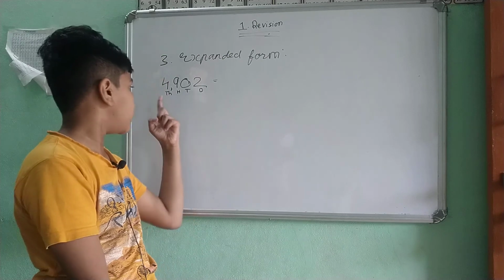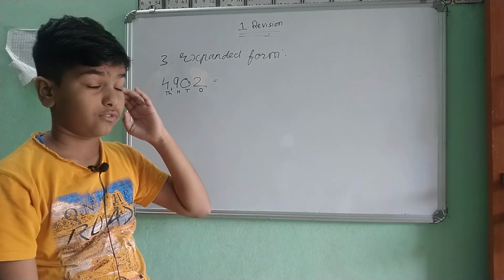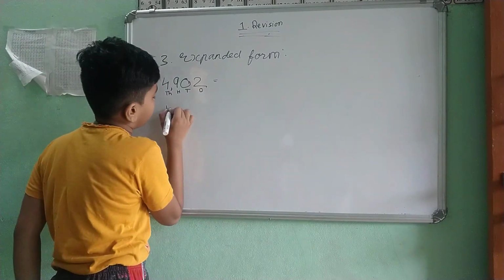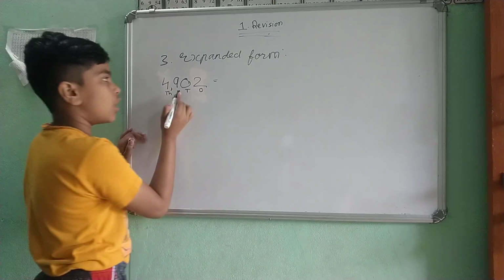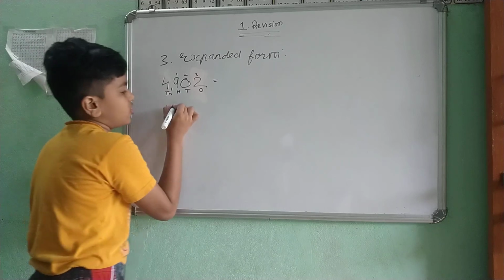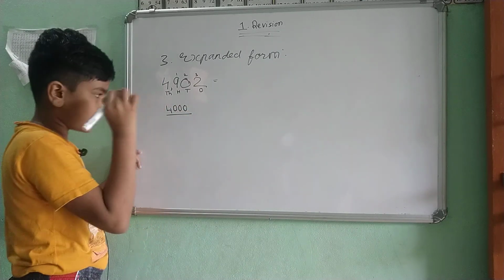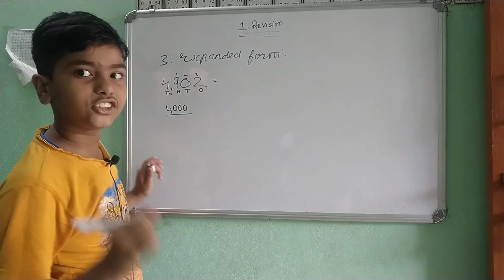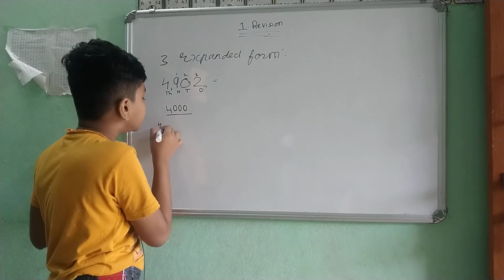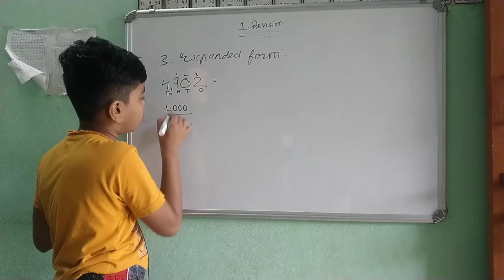And how to write it in expanded form: 4 is multiplied by 1000. That's why it's 4000. So how many zeros does 4000 contain? Now I will tell you easily. Write that 4 down. How many numbers are after it? 3. So write 3 zeros. Or you can't remember this also. For the brilliant child who can remember, 4 is multiplied by what number? 1000. That gives you 4000.